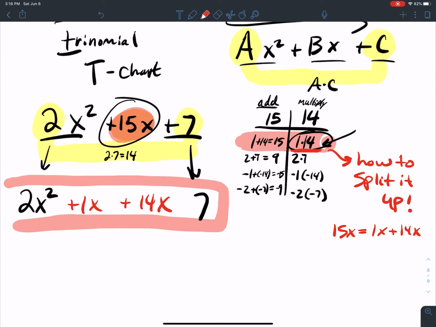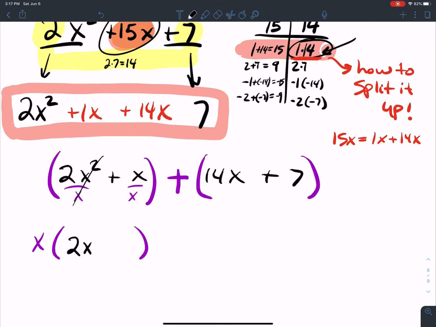Now, what do I do for factor by grouping? I group the first 2 and I group the second 2, and I would do what? Make sure there is a plus in between the 2. There is, so we're good to go. Now, what's in common between these 2? There's an x in common, so I'm going to factor an x out. What do I have left? When I factor that out, that's going to get me 2. Now, 2x up top, 1x down low. The top wins by 1. And then x divided by x is just 1.